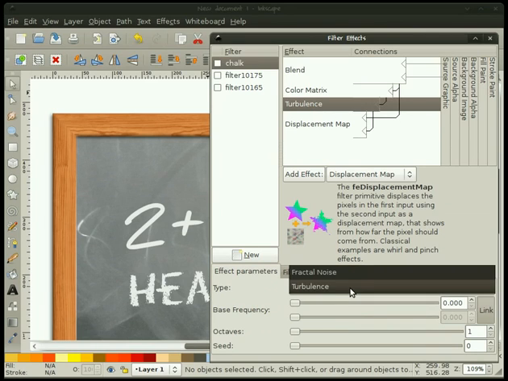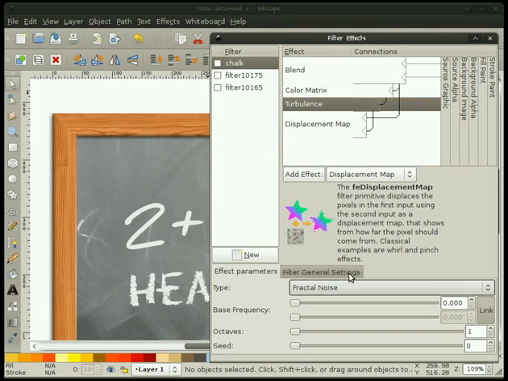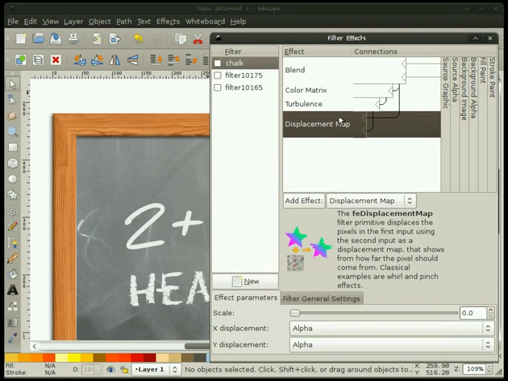I'm going to change this to fractal noise, make this about 0.05, and make this unit here 10. And we're going to go to our displacement map, and I'm going to select red here and green here, and a 5 here. And that's it. Our filter is set up.